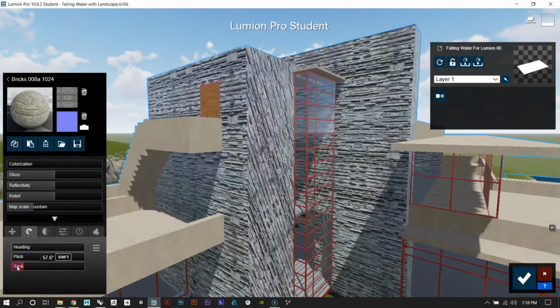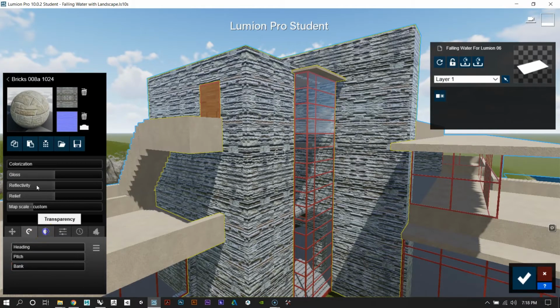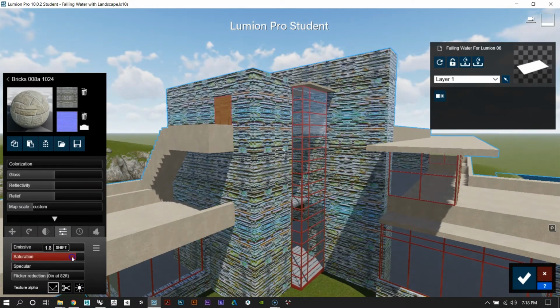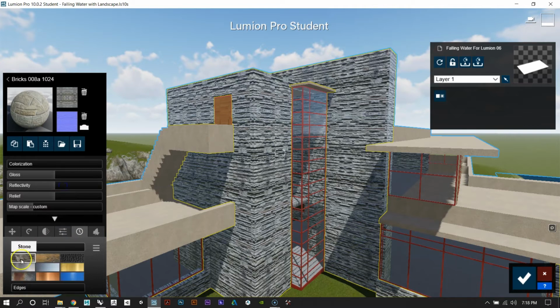Shouldn't need to though. Transparency, we won't mess around with this. Settings, you can change saturation, all those color values. Again, I usually don't mess around with these because we started off with a stone texture as a default. It's going to keep all of that information, so we can just leave it as it is.